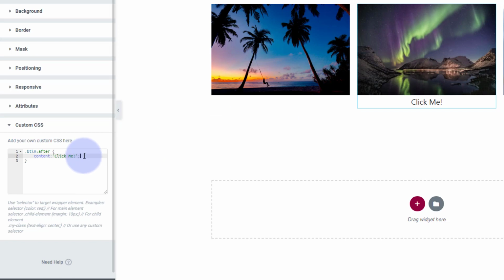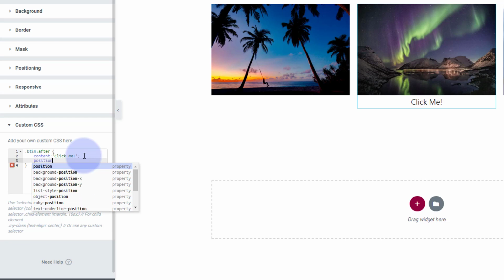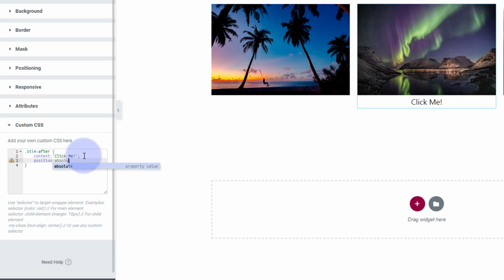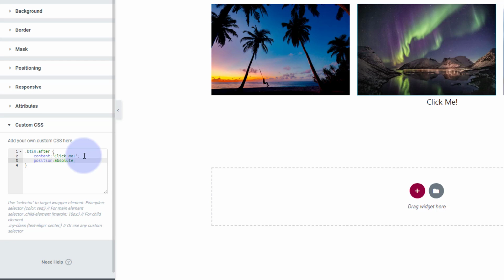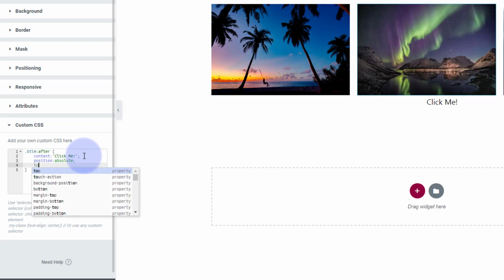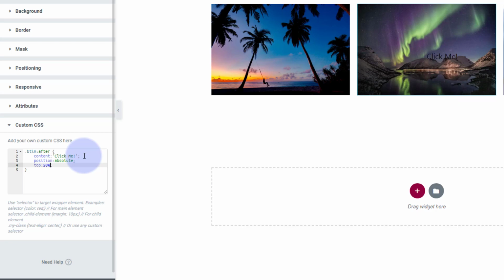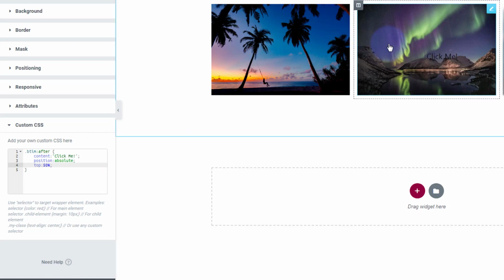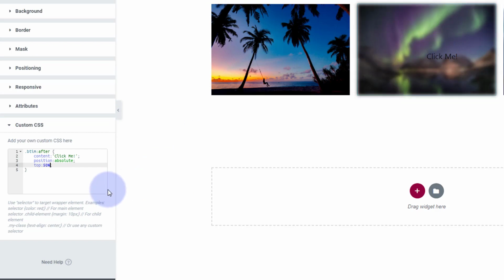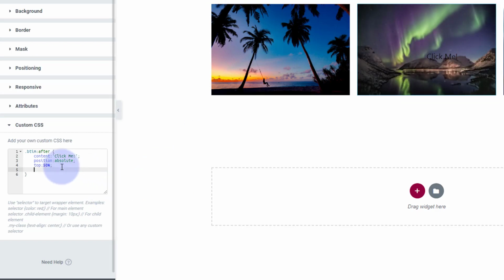So to do that, we need to use a bit of absolute positioning. So we're going to say position, colon, absolute. Now we need to tell it where we want it to be. I want mine right in the middle, like I said. So I'm going to say top, 50%. Obviously, if you want further down, put a higher value in, and I don't know if you can see that because it's kind of dark on dark. We'll fix that in a minute. It's popped it down there for us, and I want it halfway across, so I'm going to say left 50% also.